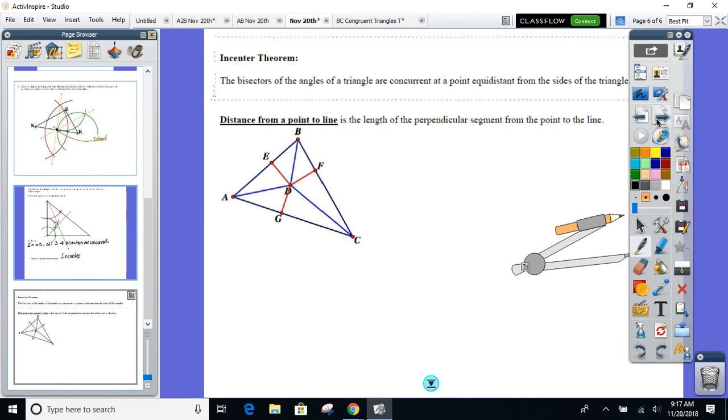Stop, they're going to miss it, and homework's going to be bad here. The incenter is not equidistant from the vertices. Ready? It is equidistant from the sides of the triangle. All right, the sides of the triangle. So everybody here, I have my angle bisectors. Point D would be my what? Incenter. So that means, ready? DE is congruent to? No, DE would be congruent to? DG congruent to? DF. Yes, they're not equidistant from the vertices. They're equidistant from the sides.